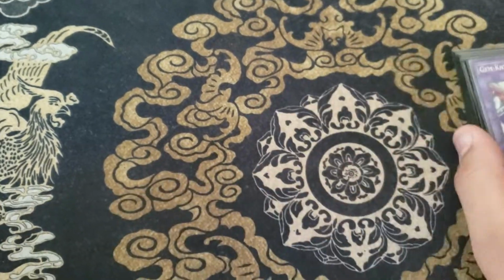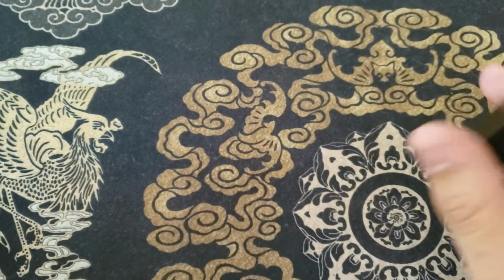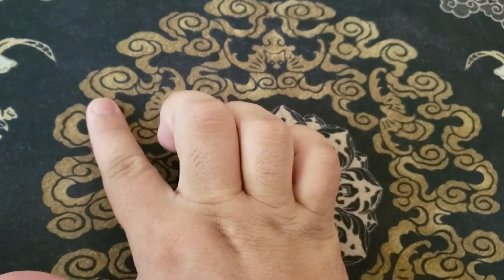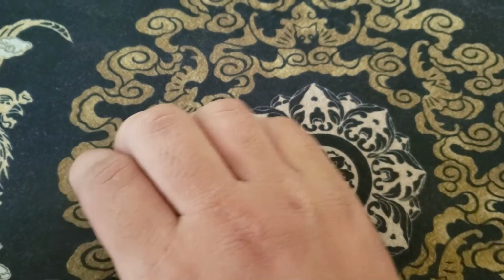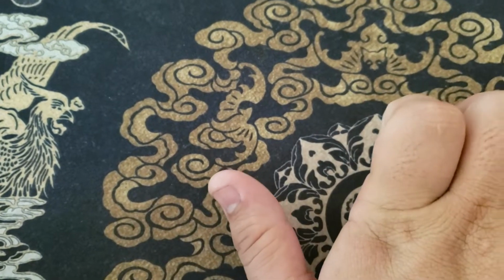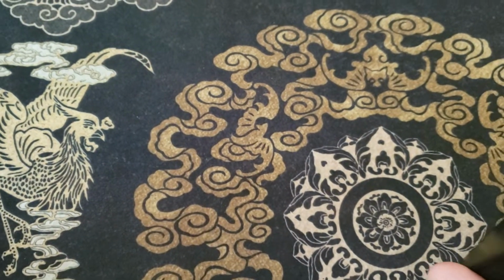I will be getting the rest of my team's deck profiles for you guys that they used during the tournament. 3 other members played. My friend Jason, Jesse, and Ethan. Each of them played different decks. Jason played Burning Abyss, Jesse played Mech Knight Invoked, and Ethan played Dark Magician. I will make sure to get all those on the channel, so stay tuned for that within the following week.